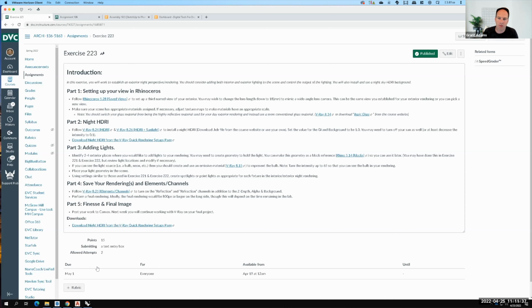So 223, hopefully you guys used your time wisely. You're caught up, you have great buildings. You're all ready for these final renderings, and that's really what today is about. We're going to talk about doing the exterior night rendering, which is the fourth of the 4 required renderings for the final. We'll spend a little bit of time.